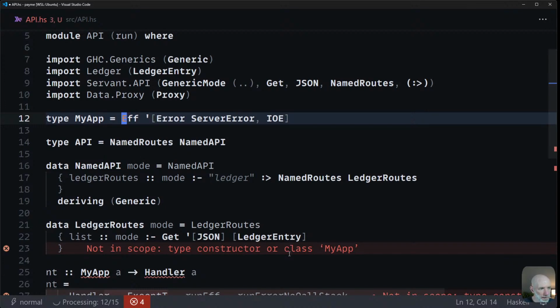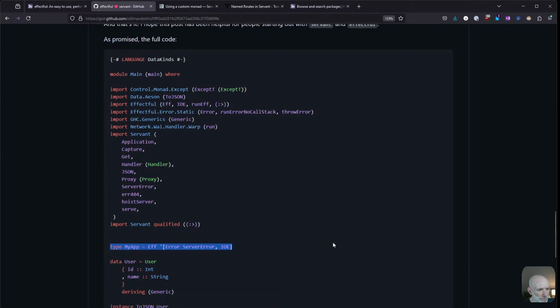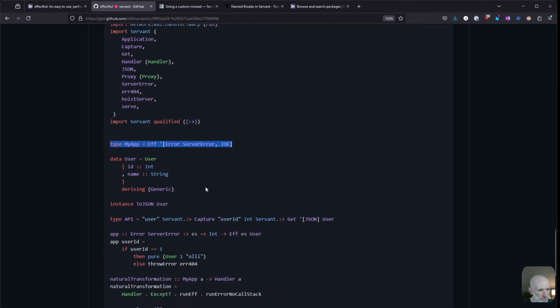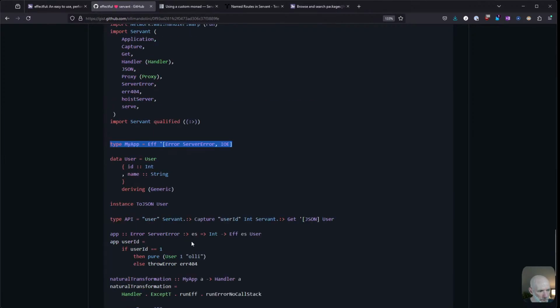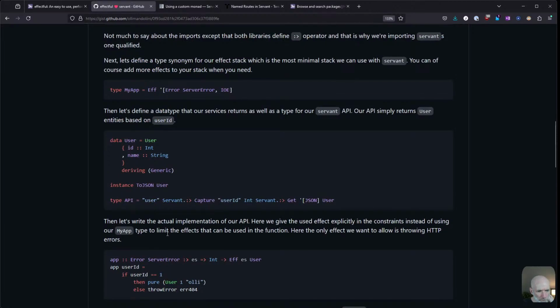So it's not quite this, although did it define server error somewhere? Not that I can see.